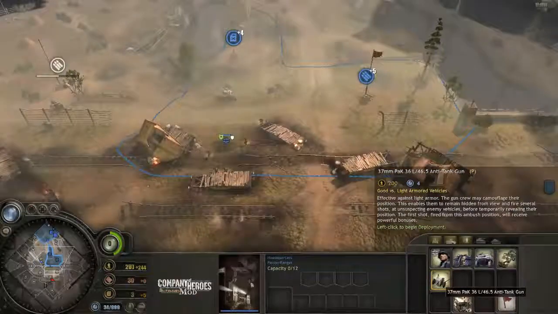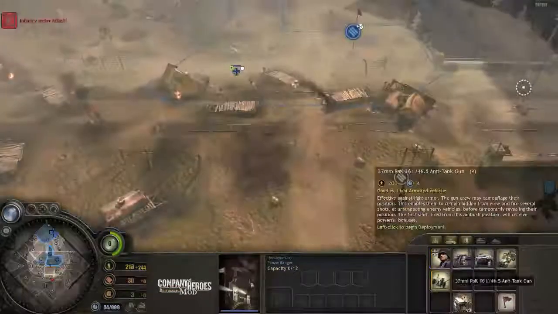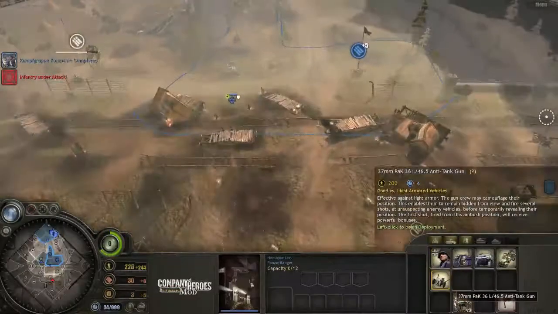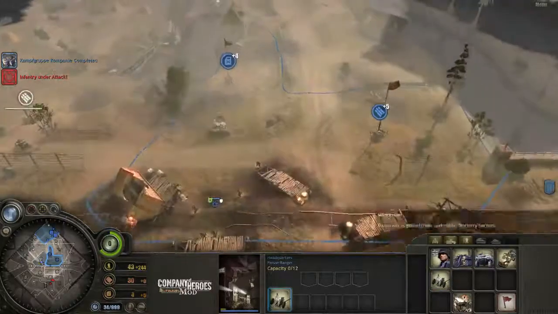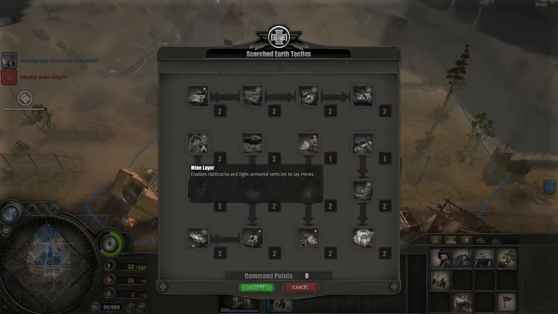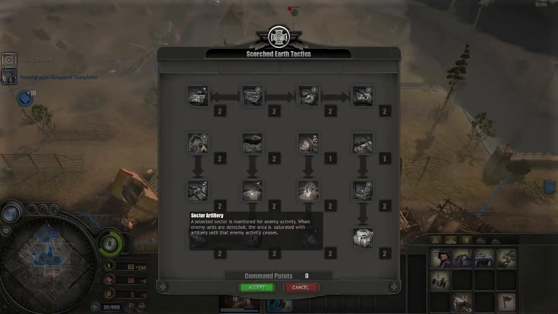And in my opinion, the Panzer Elite has the best basic unit of the game with their Panzer Grenadiers. They're not easily defeated, so while these guys handle themselves, we'll continue to look. You got the mine layer. I don't use it very much. I should, but I still think the mines are a bit too expensive. Maybe that can be arranged in the Blitzkrieg mod. We'll see.